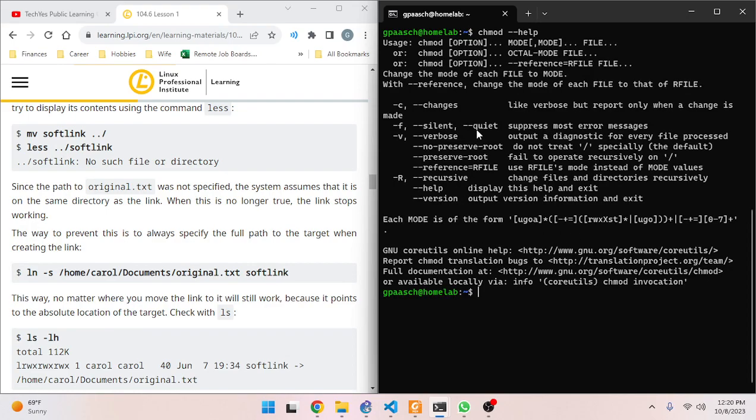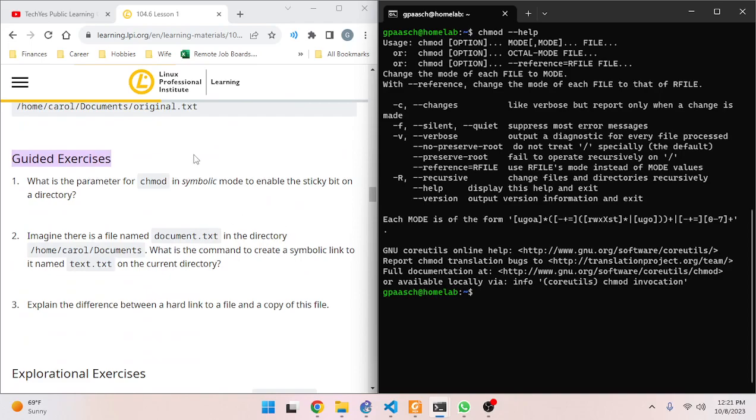So actually we got to look at the man page for this. So although we do see this here, which tells us in a regular expression what the syntax is. So it's U, G, O, or A, user, group, others, or all, and then plus, minus, or equals, and then the settings here. So we do have this special setting S. We also have a special setting T.